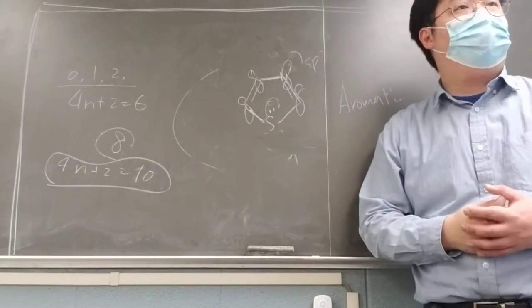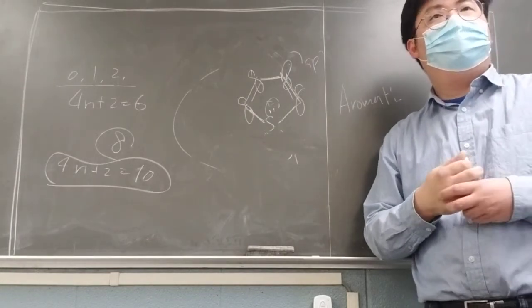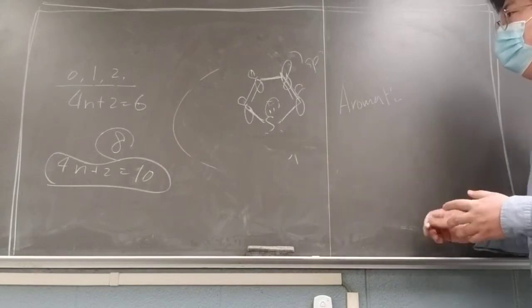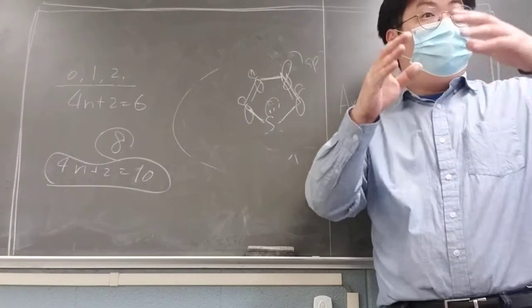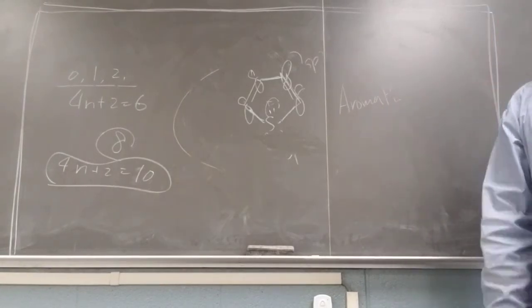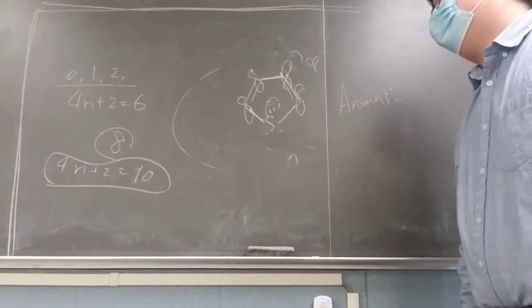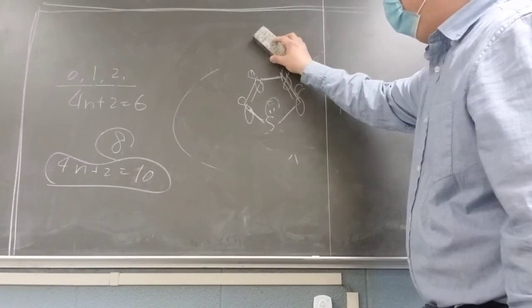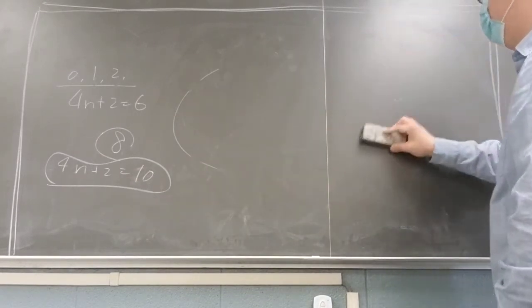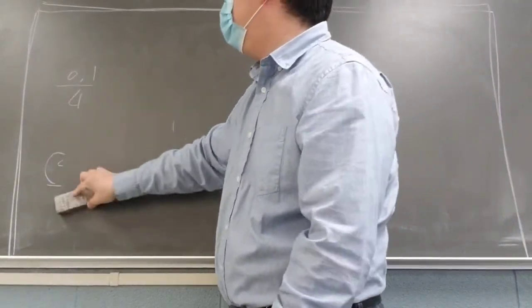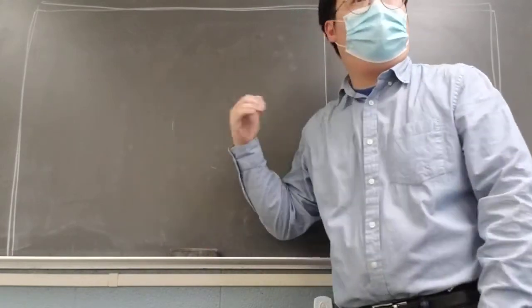Kind of makes sense, right? So this is something you can do with the ones that have a lone pair. You can try to count which lone pair will be counted as a pi electron for aromaticity. So you can double check. Okay. All right, so let's move on. Probably we're gonna do the review on Friday or Monday. So hopefully we can have another time for this one again.